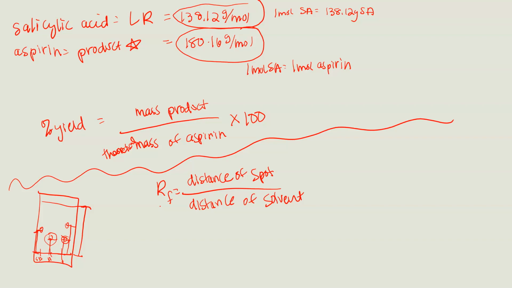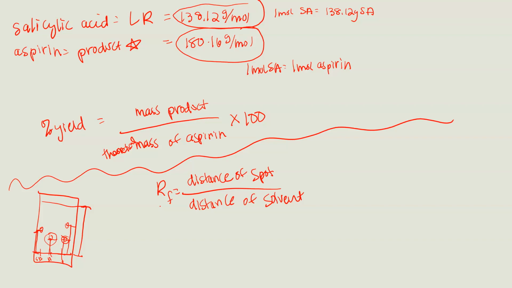And then number 7 and number 8 are both calculation questions. But for number 7, it's a very similar type of problem to what we did in this lab between the salicylic acid and the aspirin, only this time it's between the phenol and phenyl acetate. So their molar masses are not given, but you will need them. So that's a thing that you can calculate.